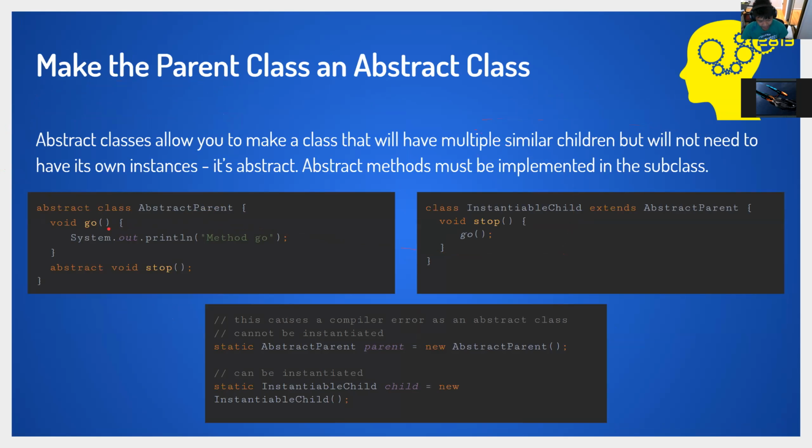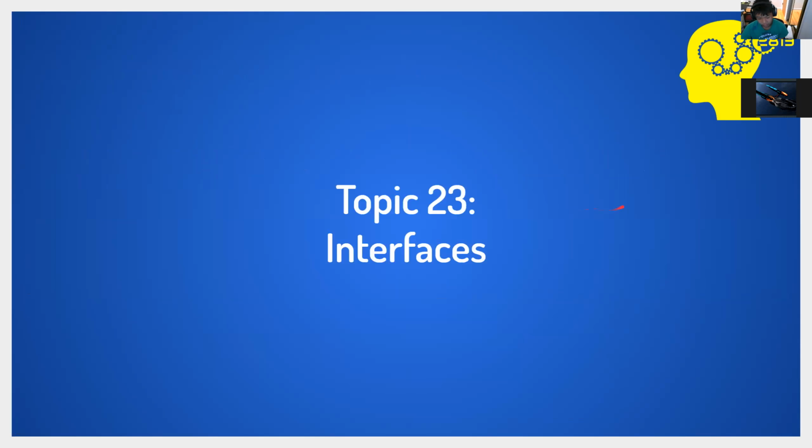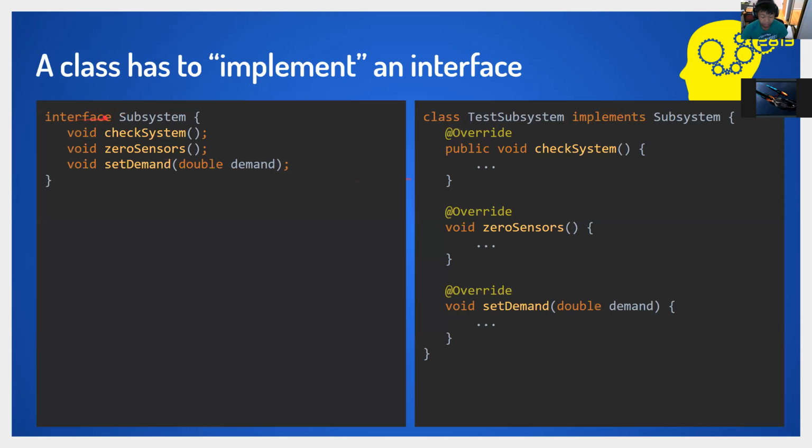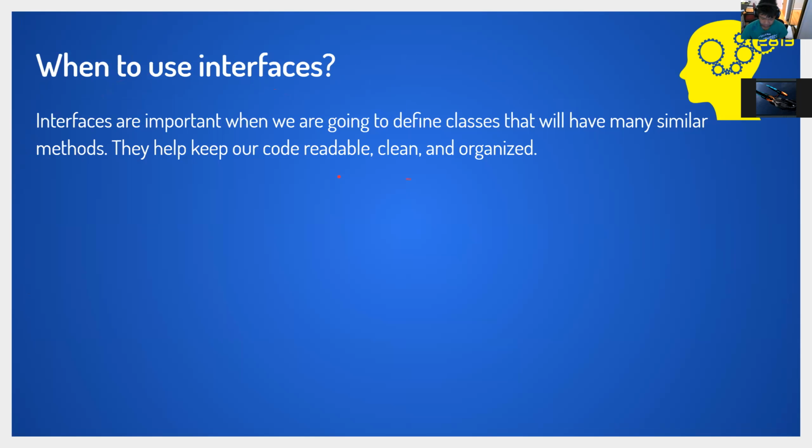Okay, so just to keep it clear, when you're in an abstract class, if you want to make an abstract method, where you only say the name and the parameters, just put the abstract keyword in front of it, and then this will become an abstract method, same with the class name. But with an interface, the moment you say interface instead of class, everything in here will need to be implemented, okay? And when you use them, and when you don't, is all based on convention and whatnot.